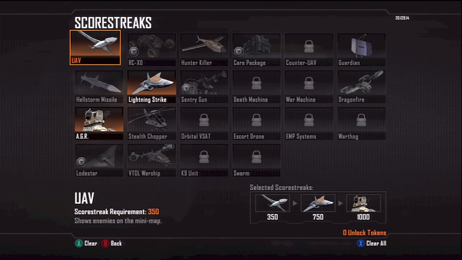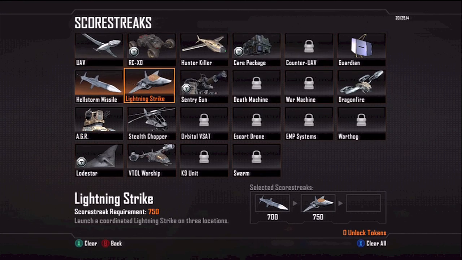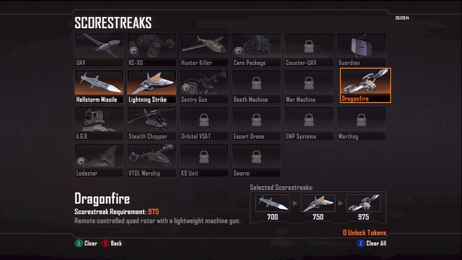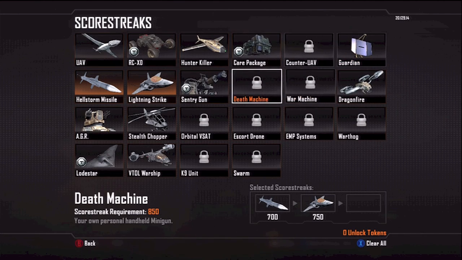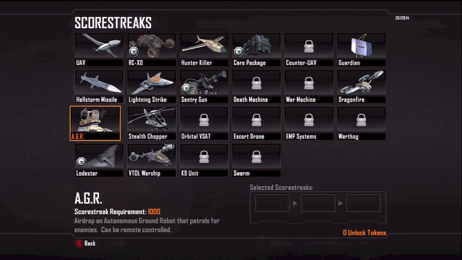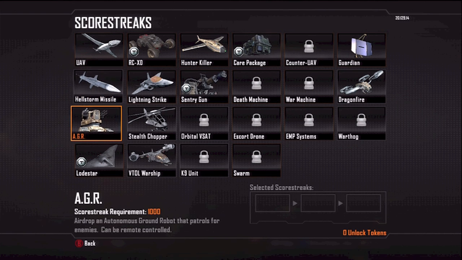As this game is new, I suggest using kind of low kill streaks, and my favorite setup is the Hellstorm Missile, Lightning Strike, and the Dragonfire, because it's quite easy if you have Hardline on. If you're playing Kill Confirmed, you get that Hellstorm Missile, then you get the Lightning Strike right away and the Dragonfire right away. The Guardian is crazy awesome. It works really well for objective gameplay like domination, stuff like that. I just used the AGR, you'll see in this gameplay actually, and it's pretty good.